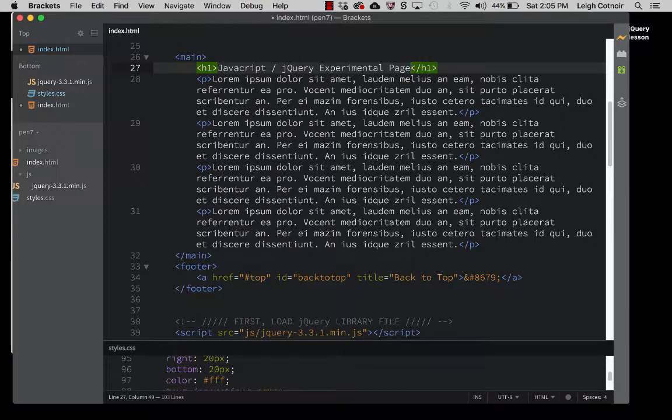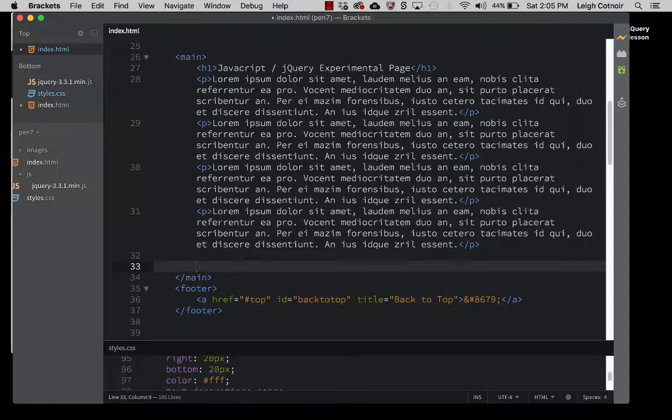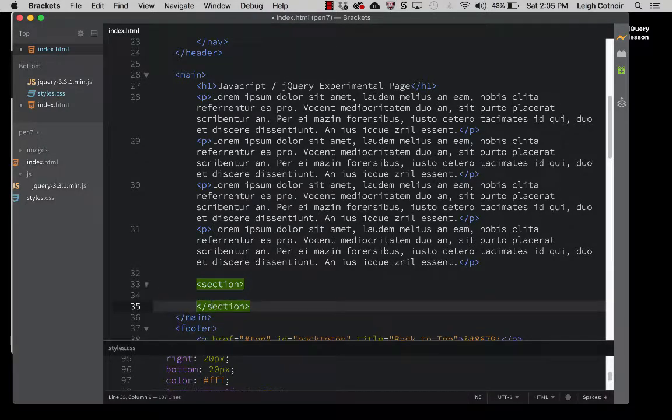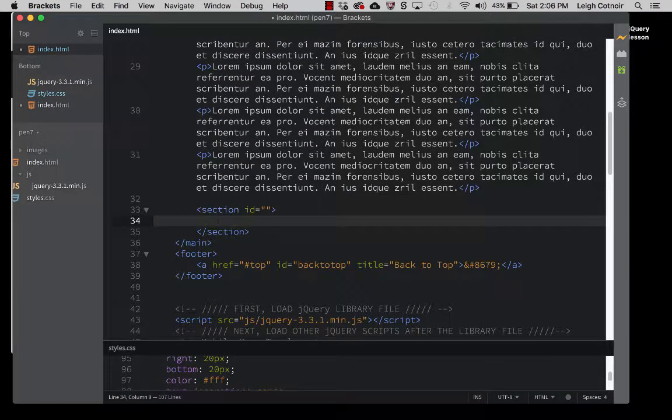And so we've got this content right here, but what I'd like to do is go ahead and, down below all of this content, start making sections. All right, so inside of main, I'd like to give each one of these things section tags. So to do that, I'm going to create a section, like this. And then before I do anything else, I'm going to say ID equals, and leave it blank. And I'm going to put some basic architecture into each one of these so that I can just copy and then paste and then fill stuff out.